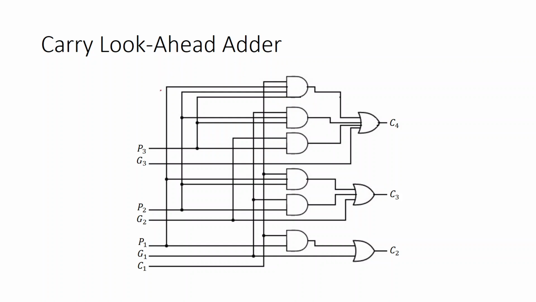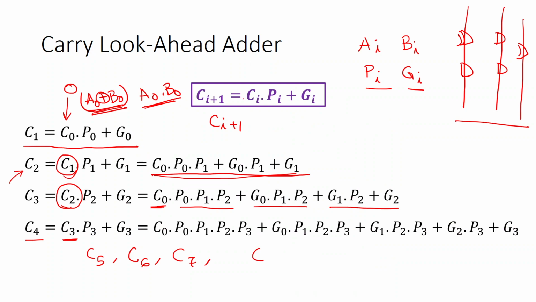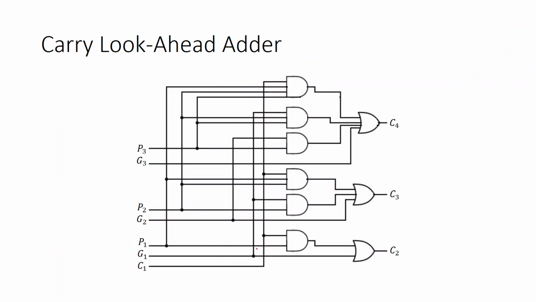So there is a bit of complication because all these expressions have to be incorporated. There you see so many AND operations and OR operations, and the AND operations are getting bigger in size as we go down the line. So some complication in the circuit is there. Now I will not explain the circuit, so you can verify it.